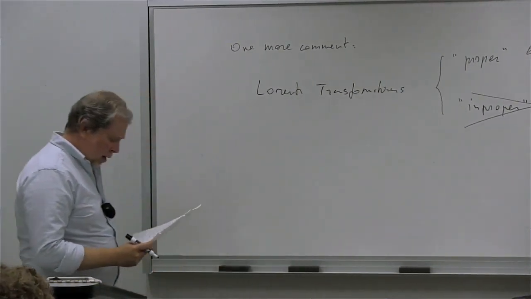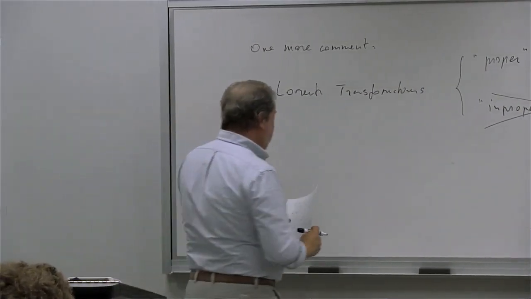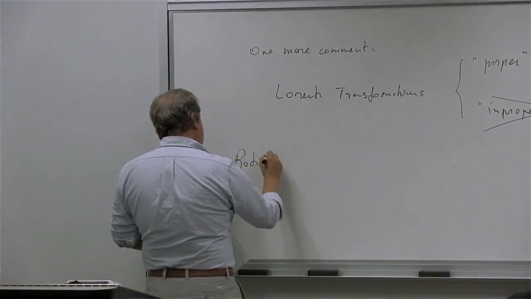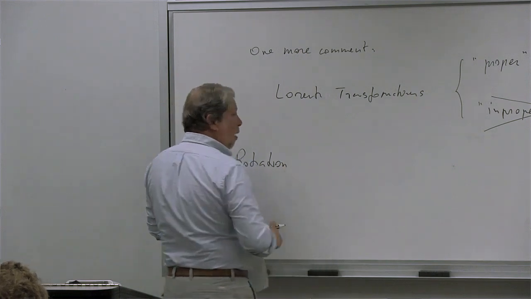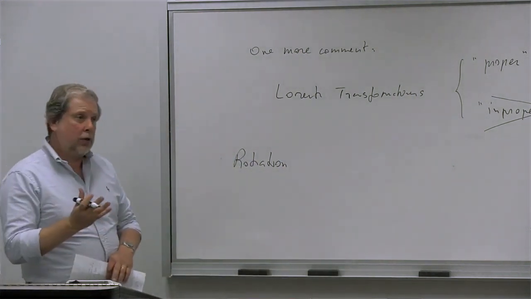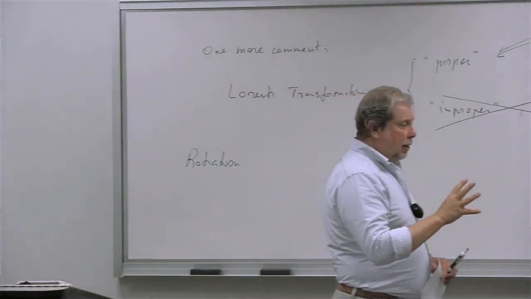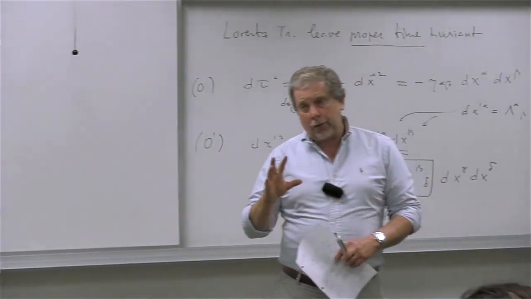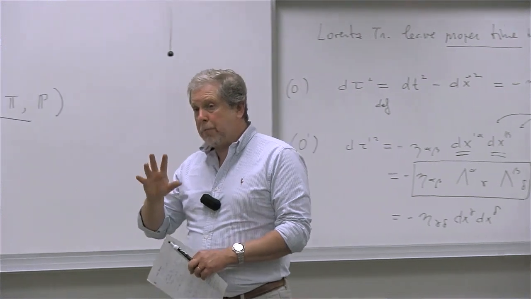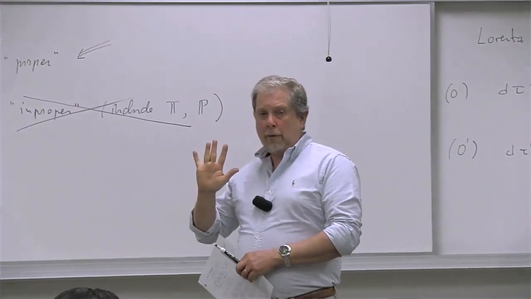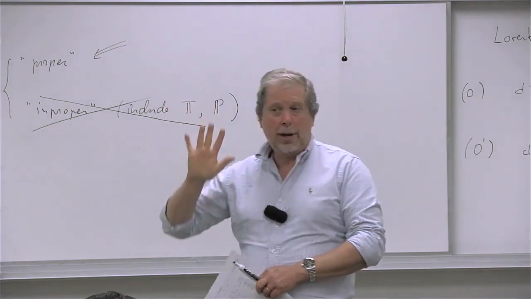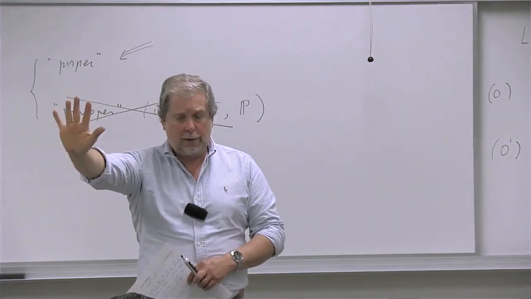So we can always tell which one is which. So now, the Lorentz transformations contain, in principle, rotations as well. That is, the Lorentz transformation I wrote down at the beginning of the lecture was one that is usually referred to as a Lorentz boost. That is, you consider one reference frame and then another one which is moving with respect to the first one at a given velocity v, which is fixed.